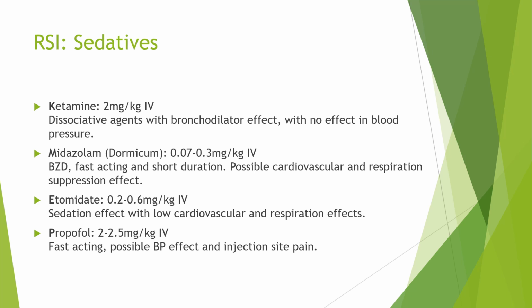And midazolam is a kind of benzodiazepine, which is fast-acting and short duration. And the dose will be 0.07 to 0.3 milligram per kilo IV push. And propofol is also fast-acting, but it might have some BP lowering effect and injection site pain. The dosage of propofol will be 2 to 2.5 milligram per kilo IV push.